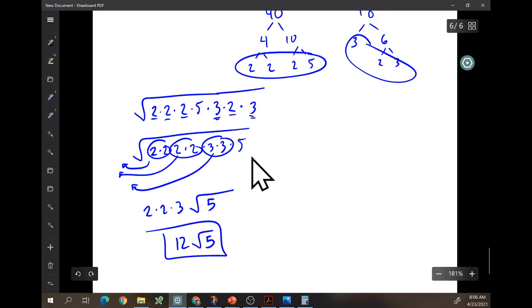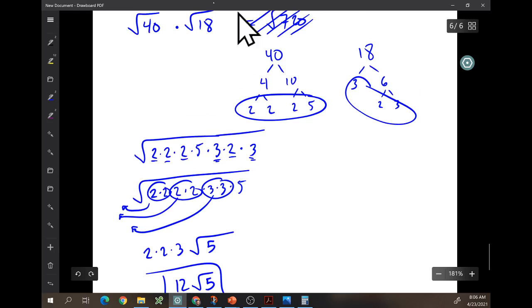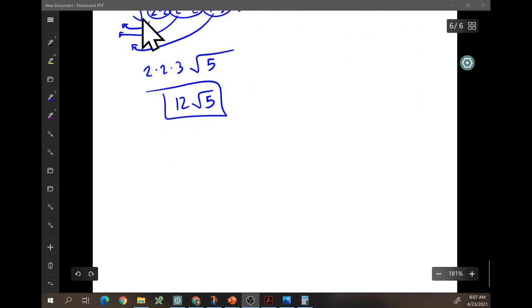And that's kind of how that works. I think, let me double check something. Okay, yeah, that was perfect. So sometimes you'll have more than one number inside. So like if I had something like this, like 2 times 2 times 2 times 3 times 5, right?